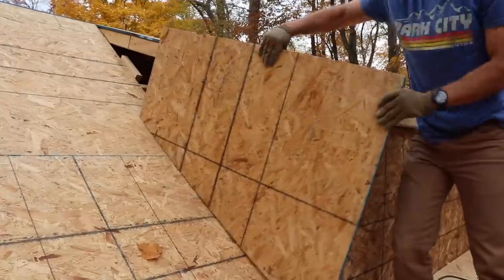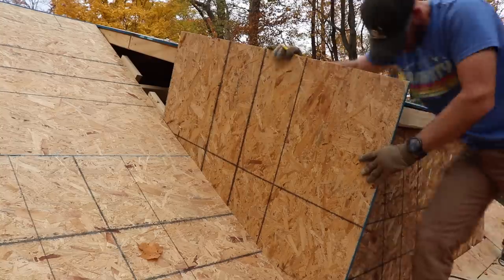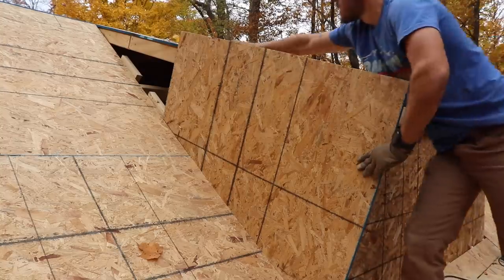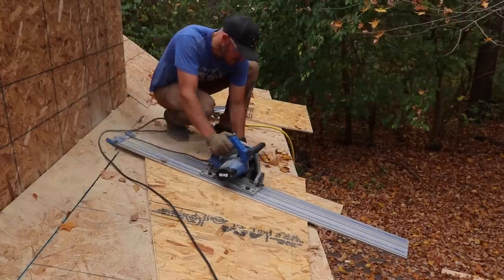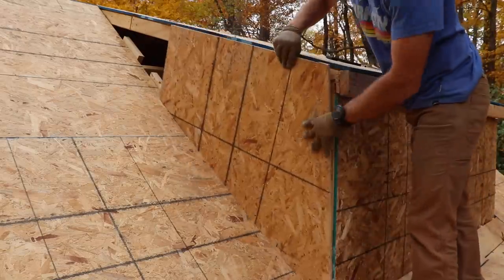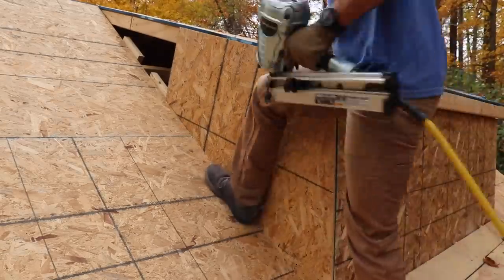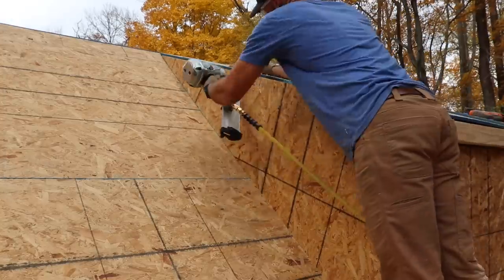The last bit of side sheathing is on each side of the transom dormer, which is a totally ridiculous shape — not a right angle on this thing, kind of like my slab come to think of it. At this point I'm going full send, making cuts on the roof itself. Not the brightest, but it did save a lot of ladder time. Hopefully now that framing detail we did at the beginning makes more sense — these panels were rock solid after nailing them in place.